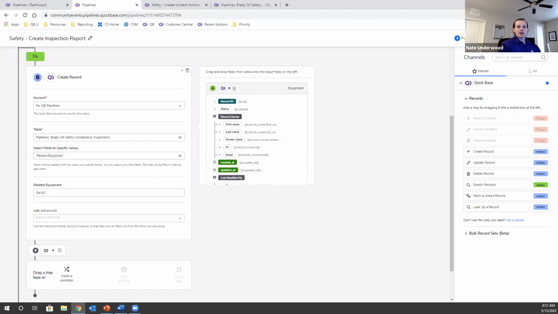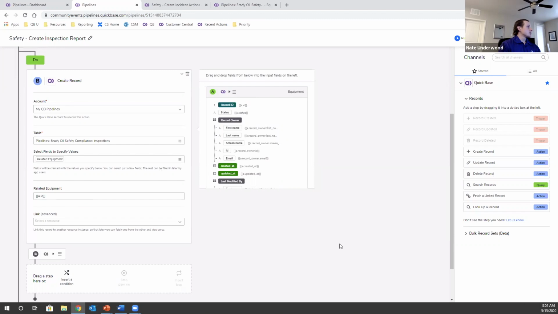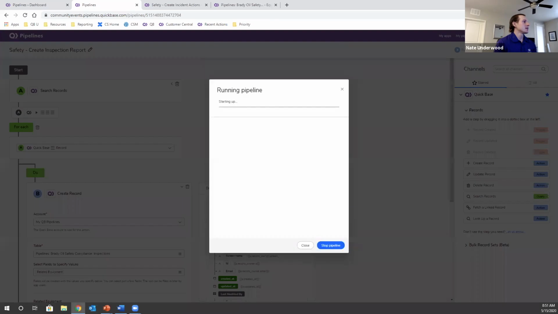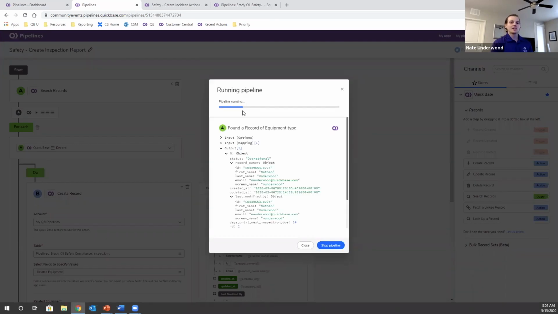All right, great. So we've very quickly completed this second pipeline. It is on a schedule, so I guess we'll have to wait until midnight for this to run. Just kidding. We can actually run scheduled pipelines whenever we want. This is awesome. Couldn't do this with automations. So I can go ahead and click this right here. I can watch my pipeline run just like I did previously. So it's basically forcing this scheduled pipeline to run.